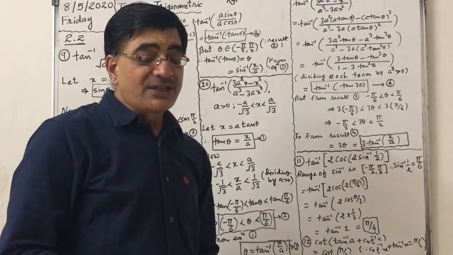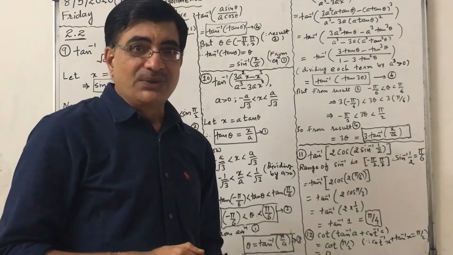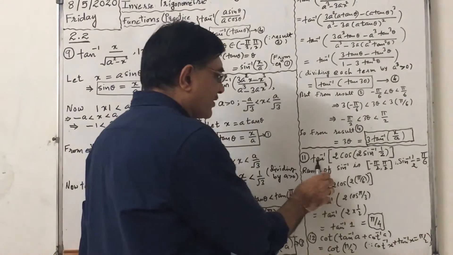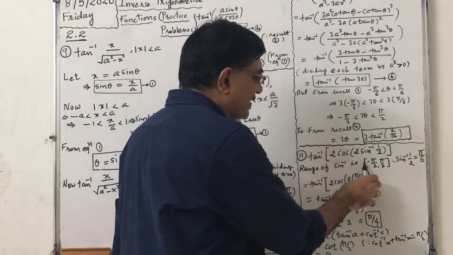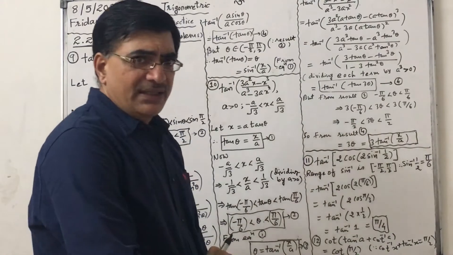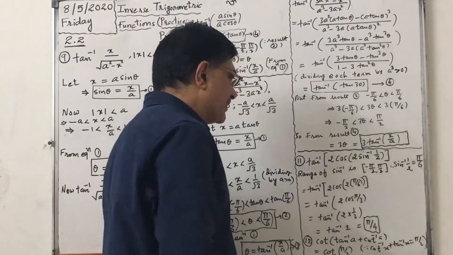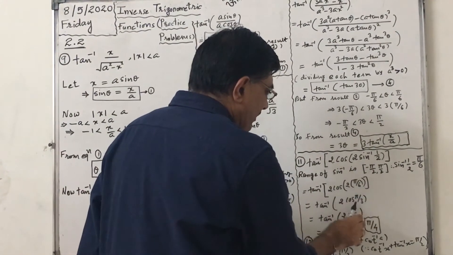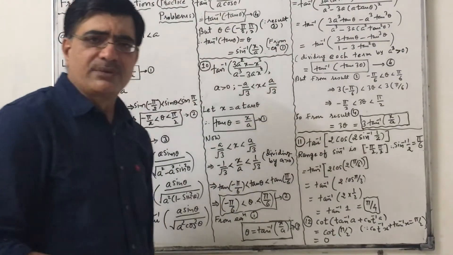The key is your assumption, and that is based on your preparation. You must know all the formulas of the 11th standard. Now problem 11 — we have to find just the value: tan⁻¹(2cos(2sin⁻¹(1/2))). We know that the range of sin⁻¹ is the closed interval minus π/2 to π/2, and sin(π/6) = 1/2, so sin⁻¹(1/2) = π/6. Putting this value: tan⁻¹(2cos(2·π/6)) = tan⁻¹(2cos(π/3)). cos(π/3) = 1/2, so 2·(1/2) = 1. Thus tan⁻¹(1) = π/4.